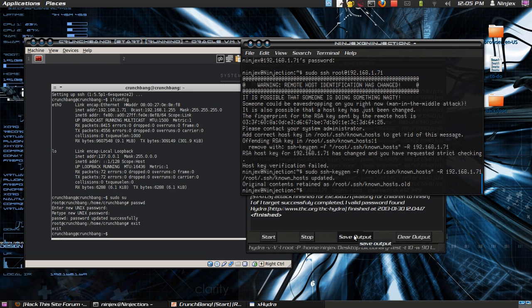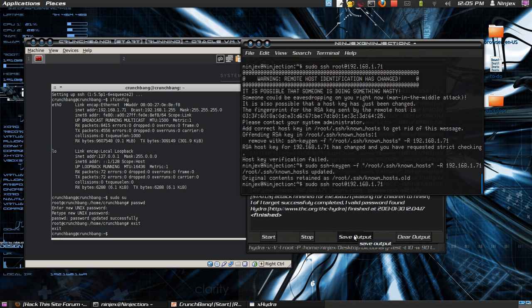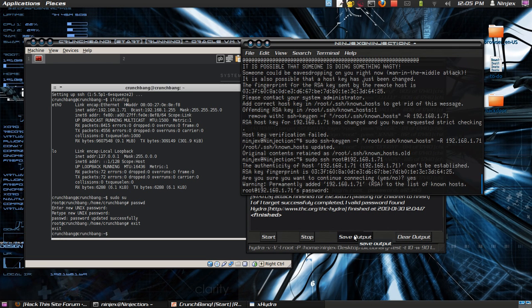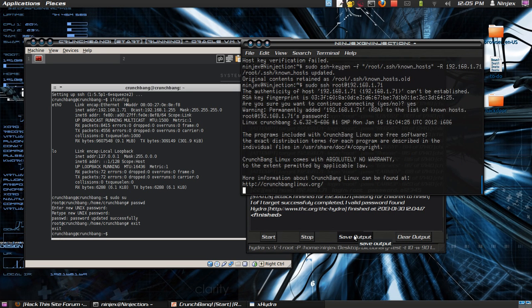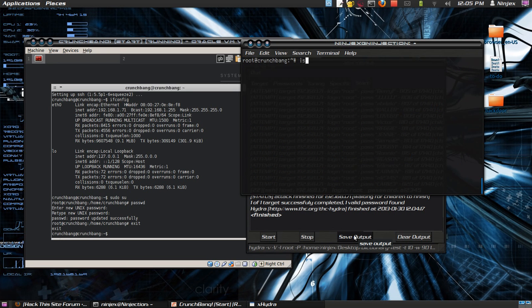And once that's removed, try it again, hit yes, and now it's asking for the password, and we know it's A12345, and boom, we're inside the system.